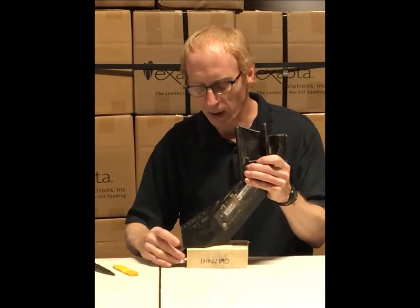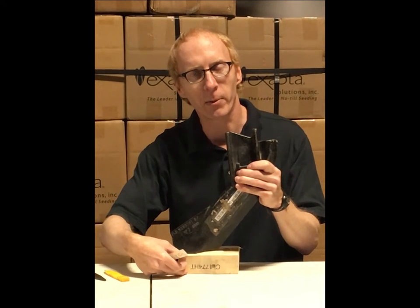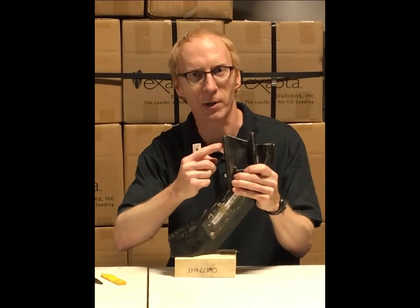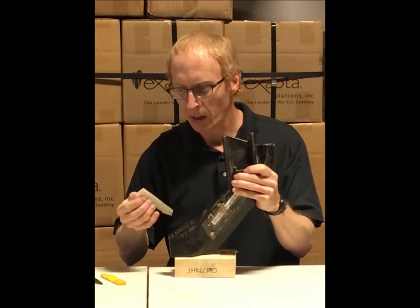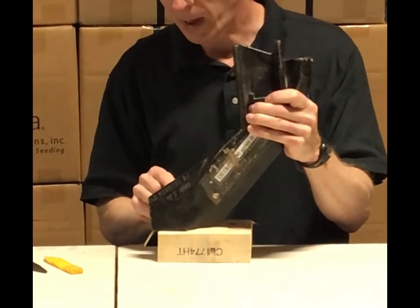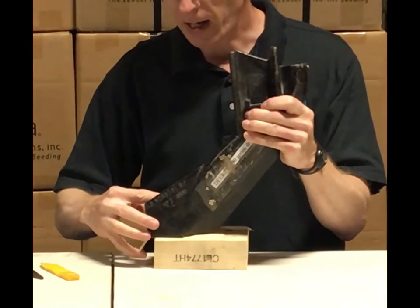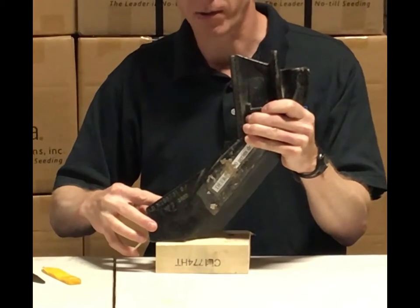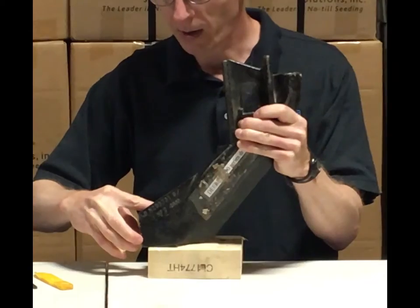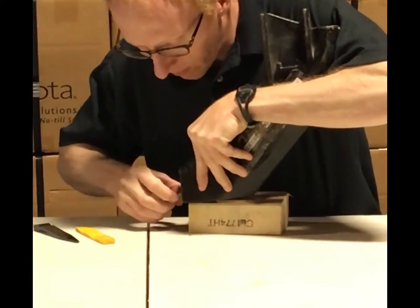When these are running in the soil, typically the boot is about an inch and three-quarters above the bottom of the furrow, provided your blades are somewhat new and you're in the middle mounting hole for the boot, which is a good thing. The OEM John Deere flap mounts on this boot about like this, and due to dragging on the sidewall of the furrow — since it's a very square flap and fairly thin — it drags up like this and you have this triangular gap being formed right here.